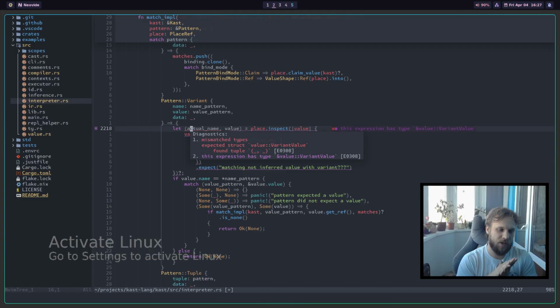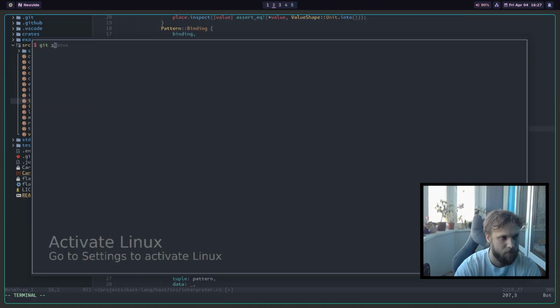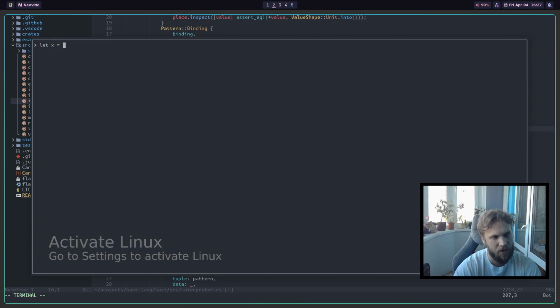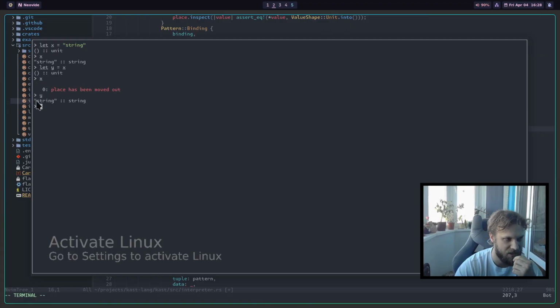All right. What I was doing is we have a programming language which now has ownership semantics. Similar to Rust, if I have a string, this is not a reference to a string, right now it's an owned string. If I say let y equals x, this moves the value from x to y, from one place to the other. If I try to see the value of x, I have moved out of it, but y now contains the string.